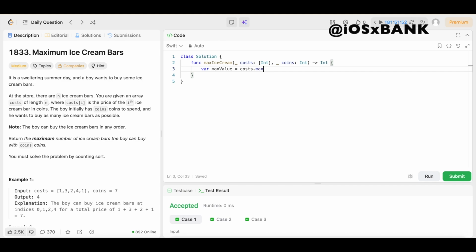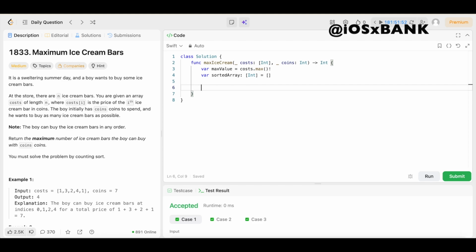Boom. Sorry, y'all. Put the parentheses and put the exclamation point outside of the parentheses. Boom. Then we need to store the cost in sorted order after the counting sort. So we're going to declare a variable called sorted array: open up the square brackets, it's going to be an array of integers, and we're going to initialize it with a blank array.